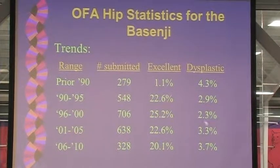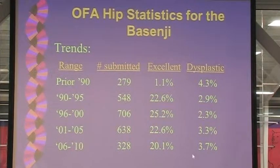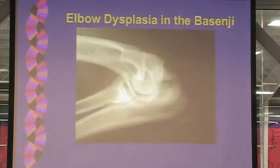So maybe you're thinking that things are much better than they are, and you're slacking off on getting hip radiographs done, but you should. It's a once-a-lifetime test. It's a single x-ray. You still should do it on any breeding dog and ensure that you are breeding dogs that are not liable for dysplasia. We'll talk about that when I conclude, in terms of how to control a complex or polygenically inherited trait.